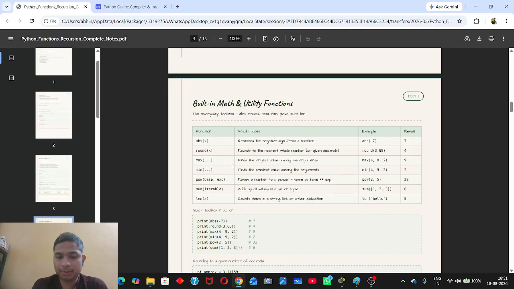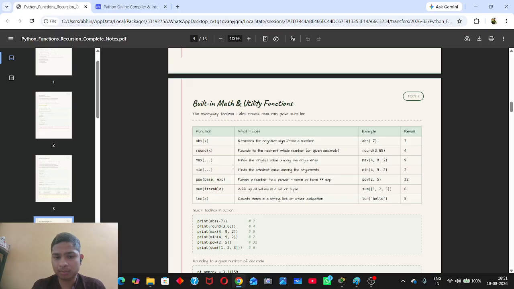If we want to find the minimum value, min finds the smallest value among the arguments. Like here we have 4, 9, 2. Among them, 2 is the smallest value, so it will give the result 2.